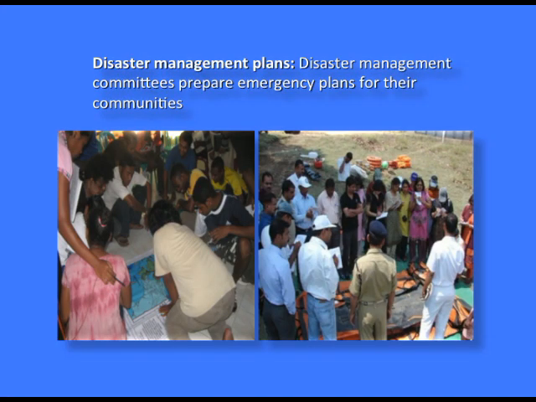Now, after this allotment of the relief and response committee, we can also go for disaster management plans. Disaster management plans are where you plan how to cope with the disaster effects. This can be done by the disaster management committees by preparing emergency plans for their communities. They can form groups and plan how they can mitigate the effect.